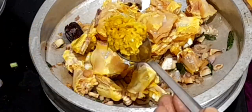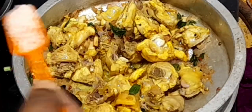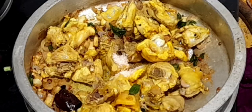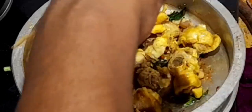Add 1/2 tablespoon of ginger garlic paste. Saute it until the raw smell is gone. Add the required amount of salt for the pieces, and saute it until the chicken pieces become whitish.